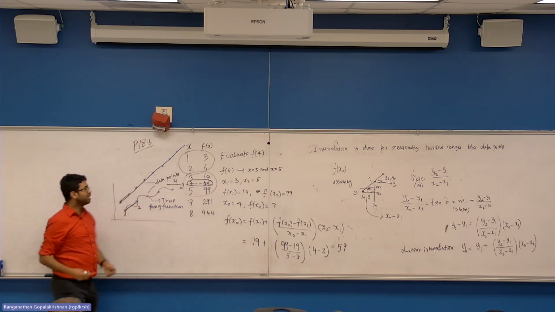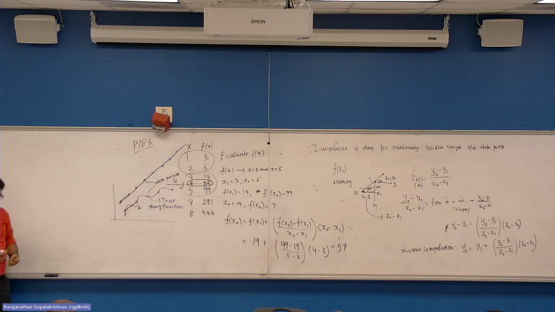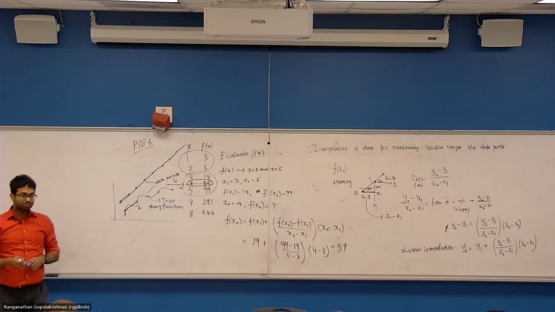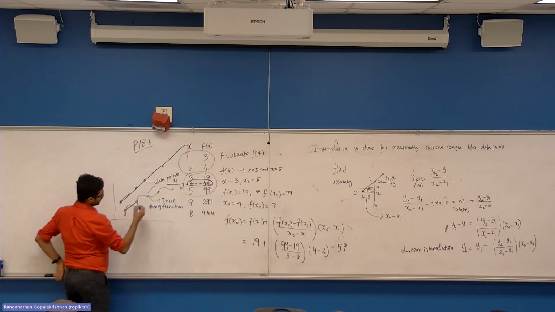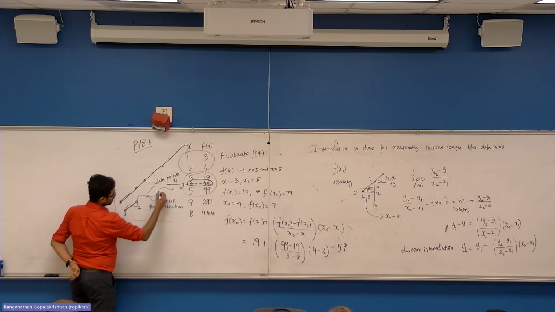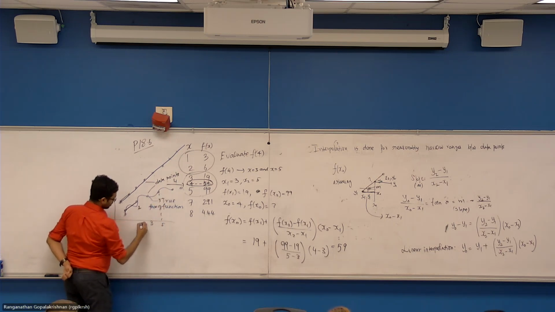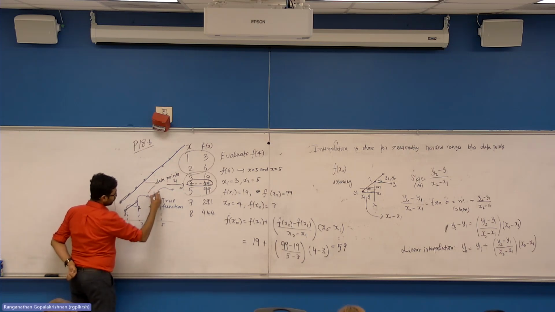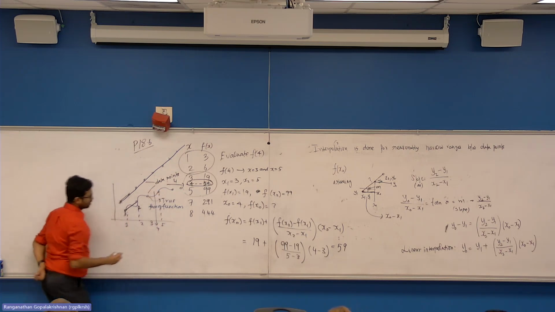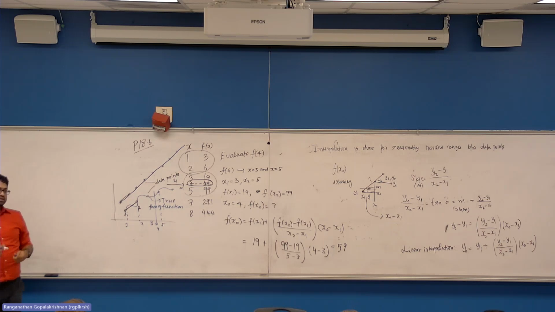So if it is not linear data, what is the next best thing we could do? Say this is 1, 2, 3, and then 5, and I was interested in 4. What is the next best thing you can think of? Forget the textbook. If you see it, they'll tell you an answer.